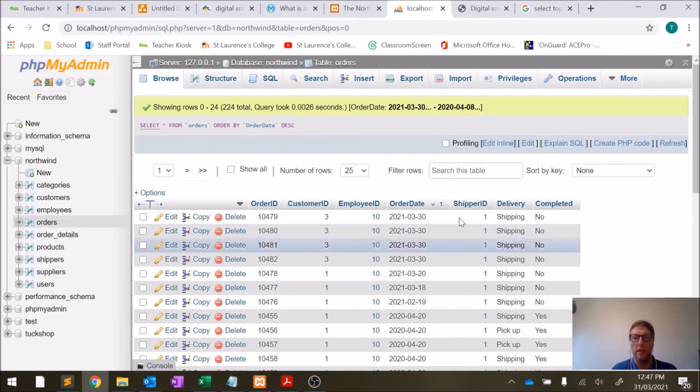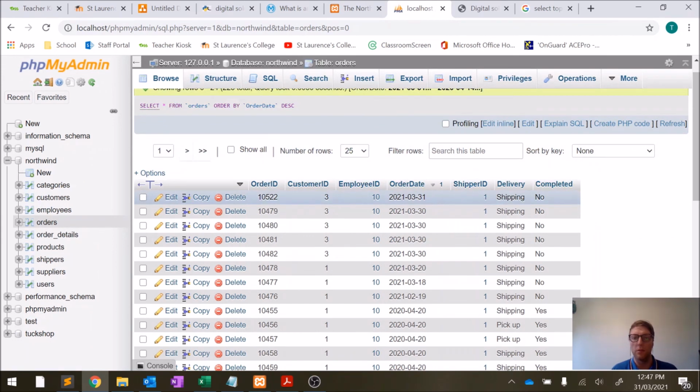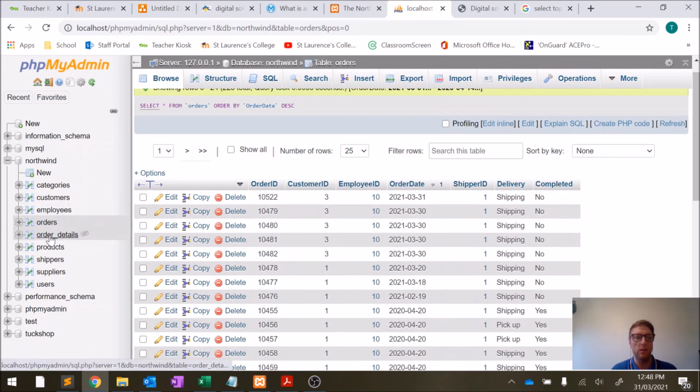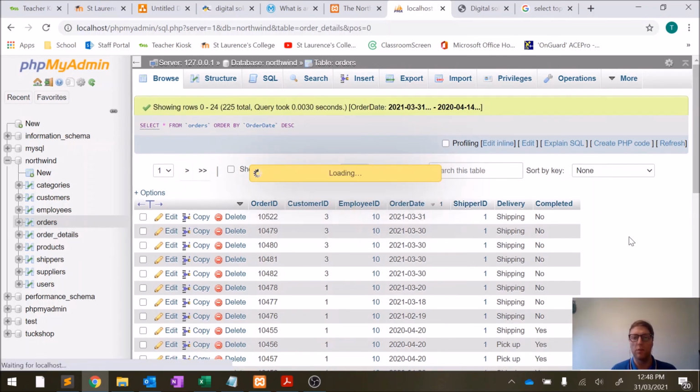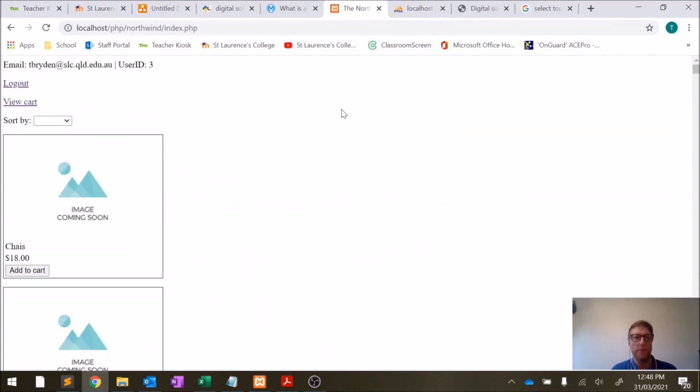Let's just check what actually happens in our orders table for a start. You can see there today's date. So we've got an entry there for that order we just placed of those 2 products. And in the order details table now, we should have 2 entries, 1 for each product, for the same order ID, which all looks good.